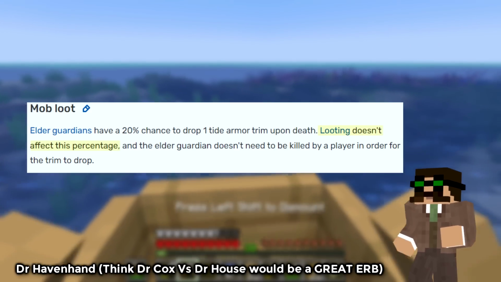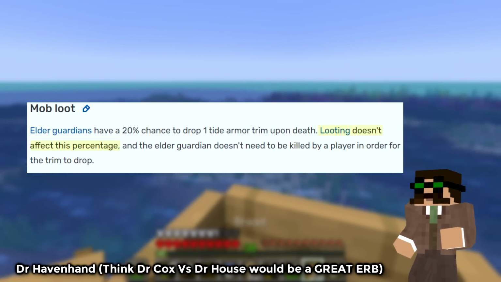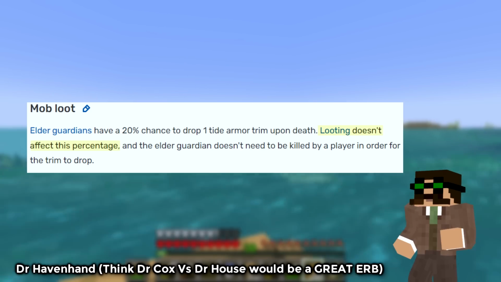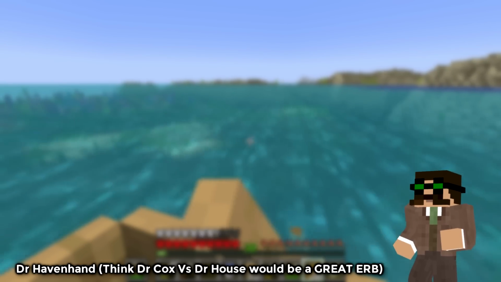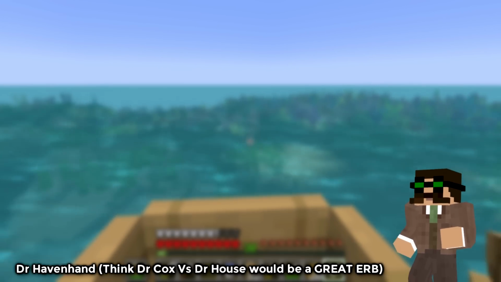This is probably one of the rarest cases when it comes to looting, but no matter what kind of looting you have on your sword, it doesn't actually affect the mob drops of the tide armor trim. I can't really think of another item or drop where it isn't affected by the looting enchantment, which is kind of cool to think about.